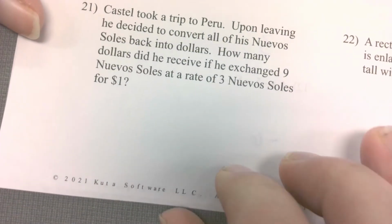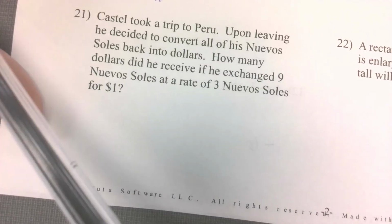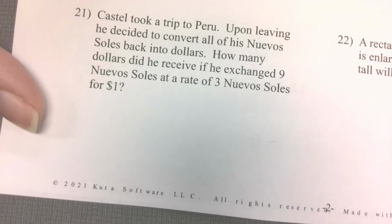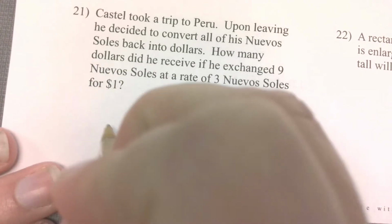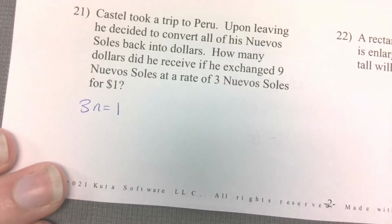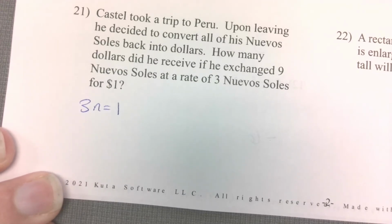It was your partner's table's job. Wait. Sean and Ethan. Ethan, how about you go? Because Sean went before. We already decided that. Good. 3n equals 1. Why are we using n? Because the name of the thing. Okay. And then since the 3n becomes 9n, so 9/3. I really have no idea what to write down. I'm not sure what you're trying to tell me to write down.